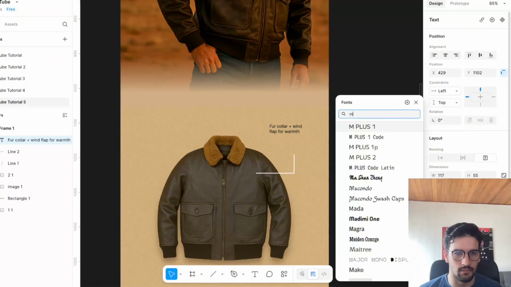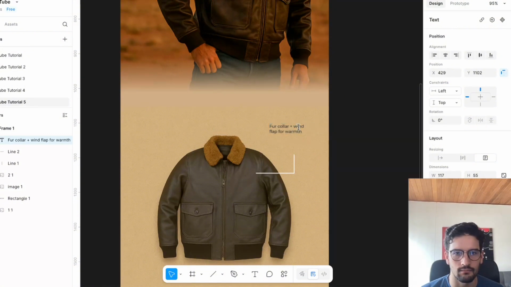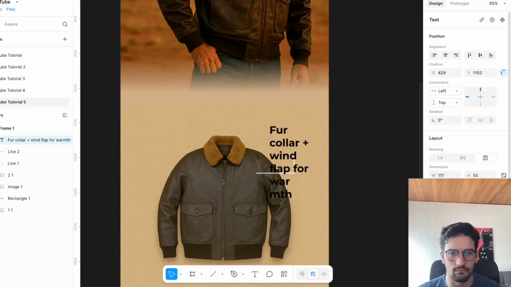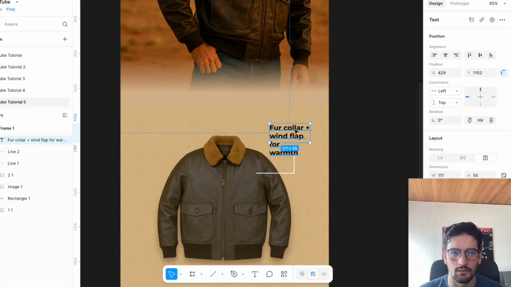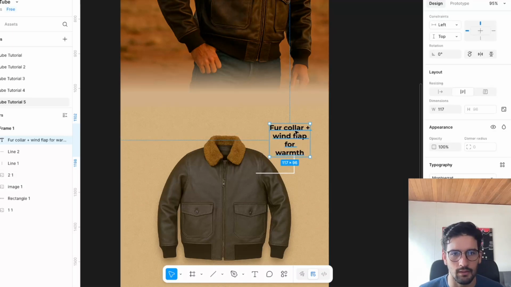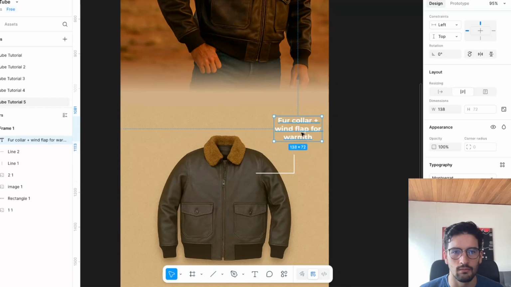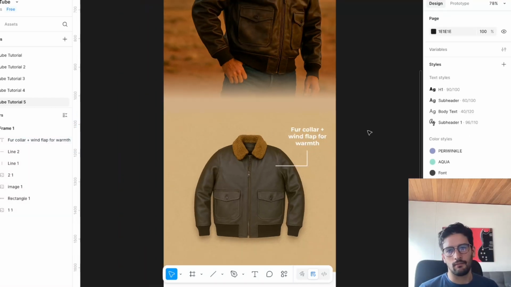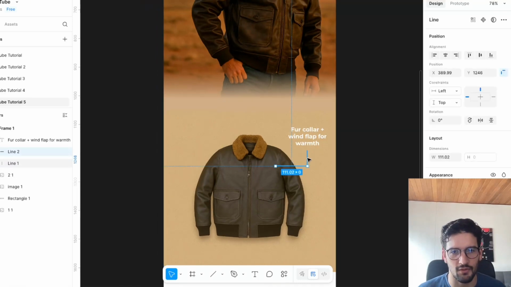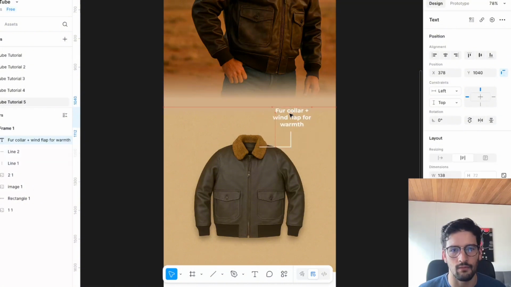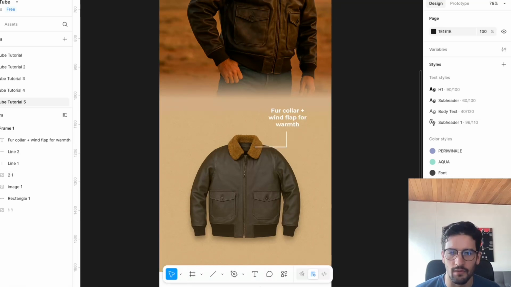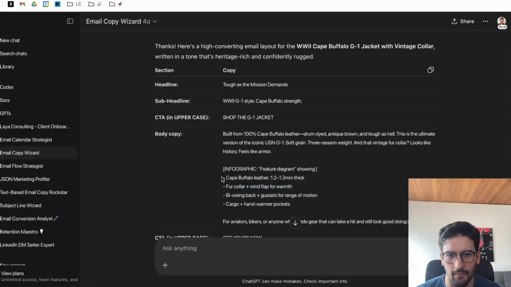All right, let's do Montserrat. Click here, center everything like so. Should we go full color? Actually, you should go here. Makes more sense, right? For warmth.